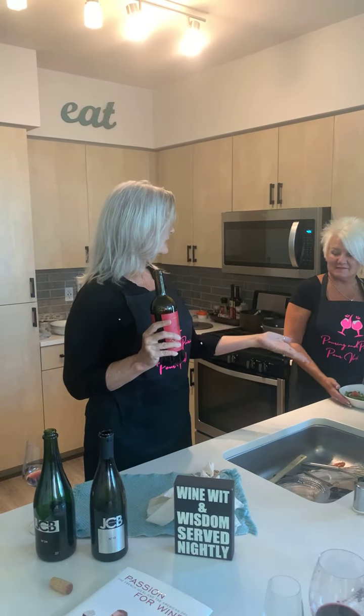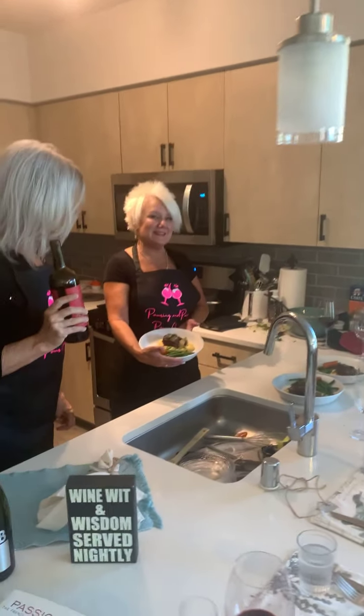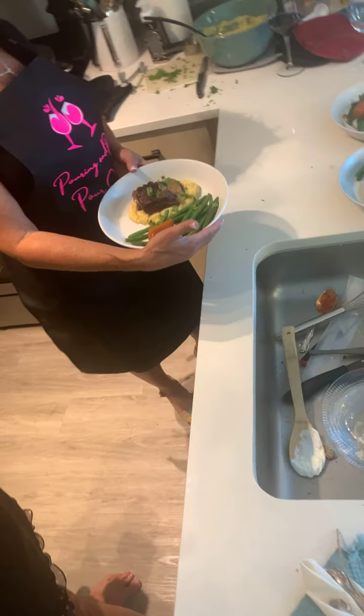Sommeliers know this. So when they're hired at a restaurant and they're trying to pair food and wines, that's what they're going to look at. So braising stands up beautifully to a Cabernet. So what do you think? Was that awesome? It's right. It's gorgeous.